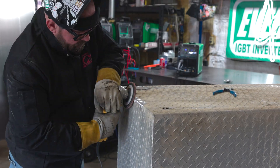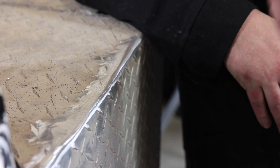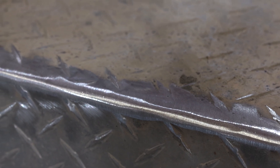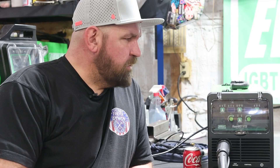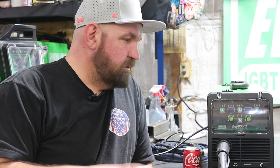Here we are back with the finished weld. We ground it down a little bit, cleaned it up some. Like I said, it was pretty corroded nasty material — we weren't expecting super stellar TIG quality results with how bad it was, but about two or three minutes with a flap disc, it's super presentable. It looks almost as good as new, and it's going to look really good up underneath the flatbed of a truck where no one's going to see it again. We're running this MTS 141 off a 120 volt, 20 amp undedicated breaker — so I've got lights, some other stuff, a little space heater running off this same breaker. This little machine is great. Pretty much any generator is going to put out 20 or 30 amp 120 volt. This machine is a really versatile, super handy machine to have around the shop, in your race trailer, doing field work — great little stick welder, great little MIG welder, great little TIG welder.